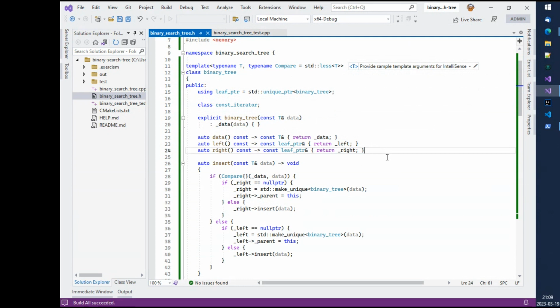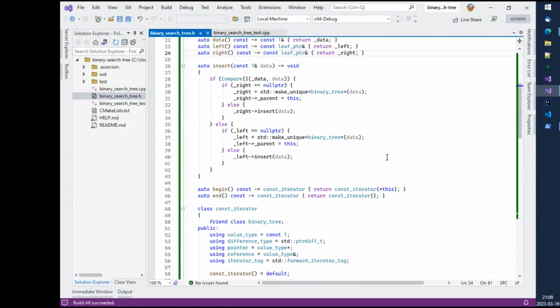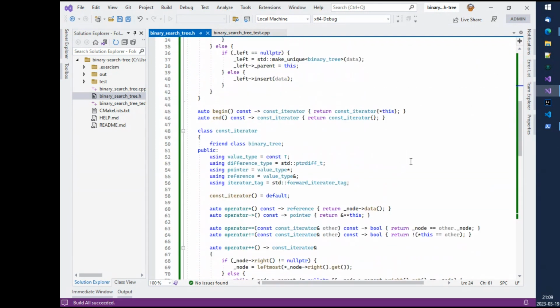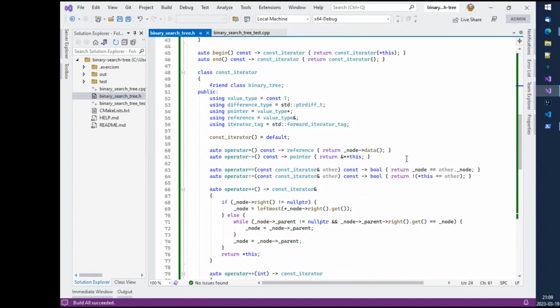So we have done a lot of things tonight. We've used smart pointers, unique_ptr. We've declared templates. We've declared an iterator, which was called const iterator, and then we've implemented the iterator concept, the forward iterator concept, correctly.